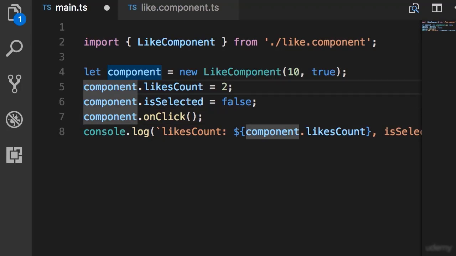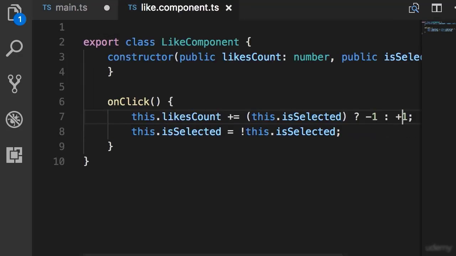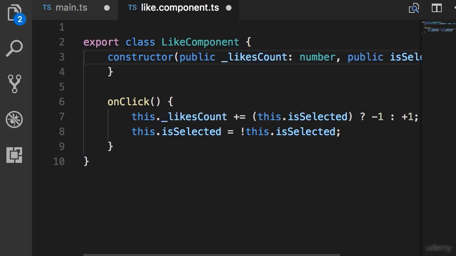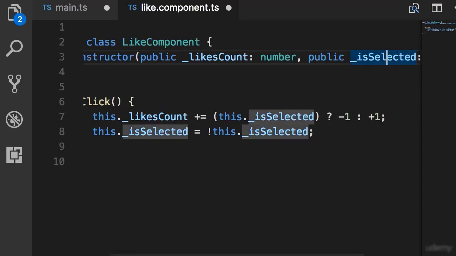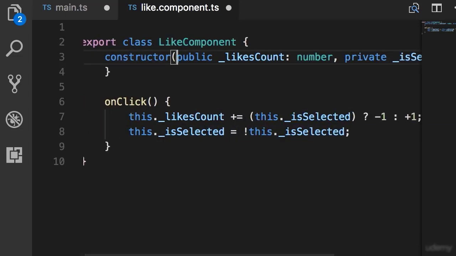All right, so back in our like component, first I'm going to change the name of these parameters to underline likes count and underline is selected. I'm also going to change their access modifiers to private, so we cannot set them from the outside.